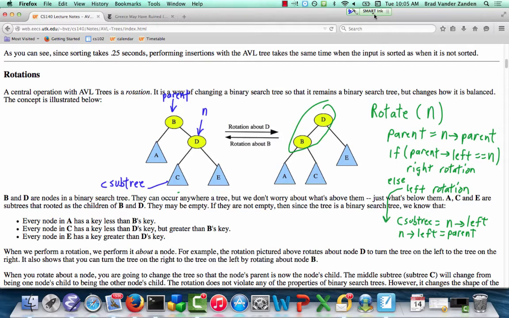Okay, another new relationship is that B's right is equal to C, so we need to say that parent, which is B, its right is now equal to C subtree.